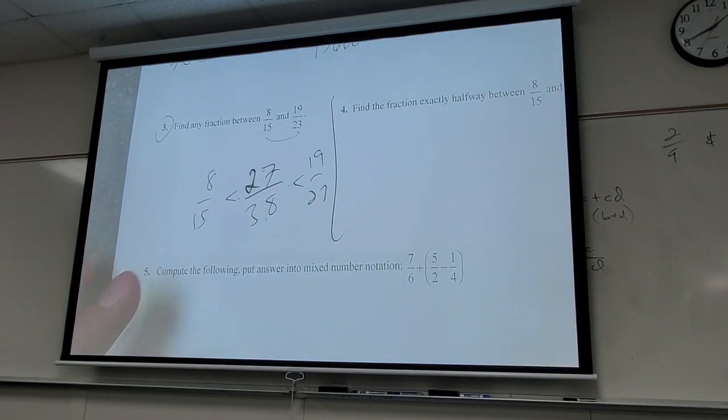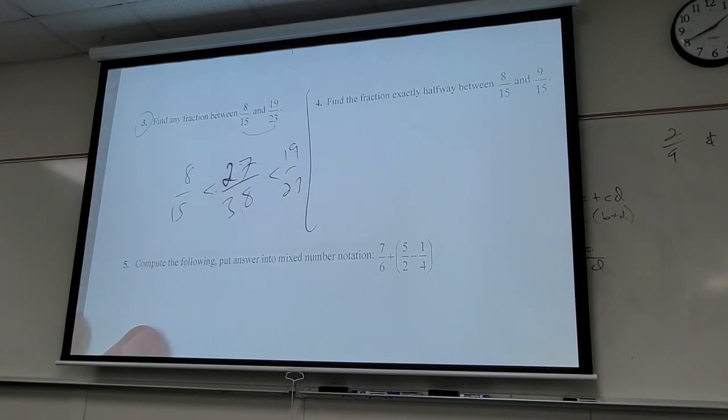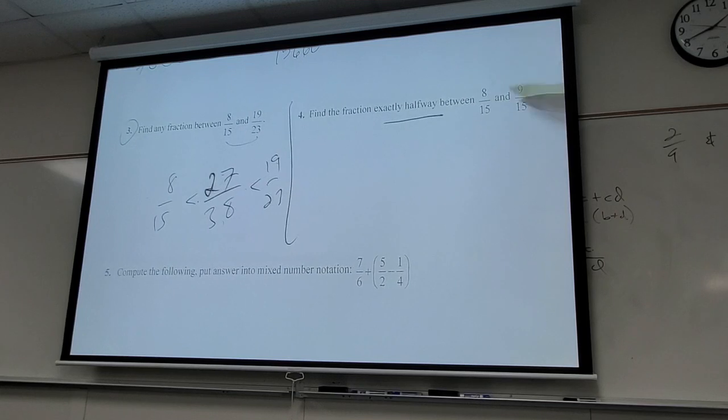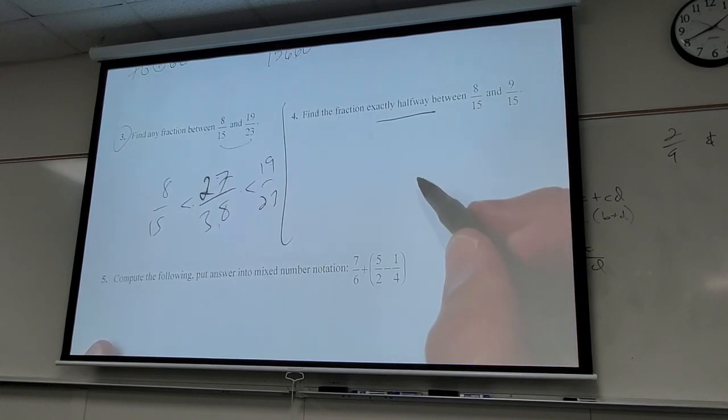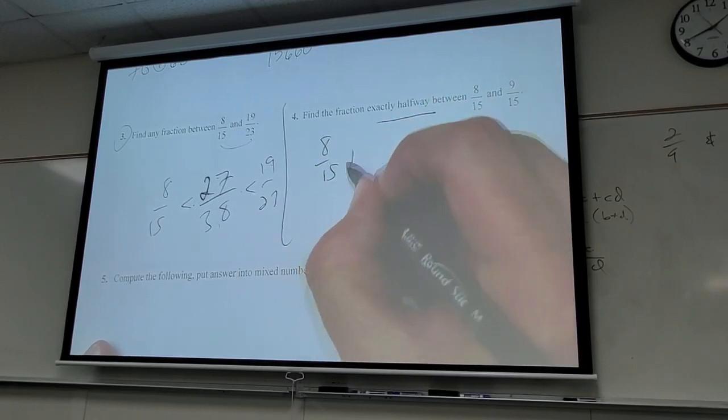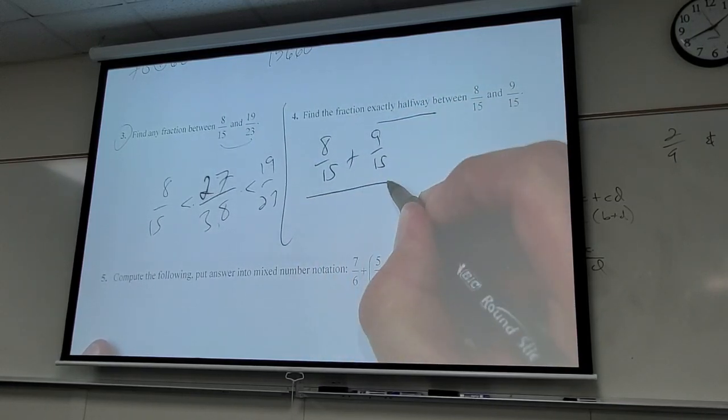So if I cross multiply, just like we did up here, I can verify that the inequality is the right way. This one's the nifty one. Okay, this one I felt a little silly because I knew this and I totally forgot about it. Let's do this the straight up way. I think most of you guys did this. How do I find the fraction exactly halfway? What do I do with these? Add them together and divide by 2.